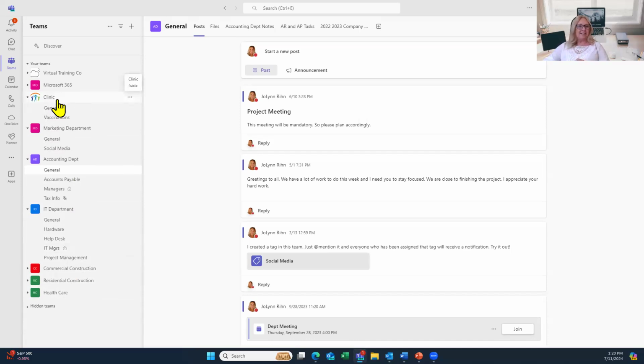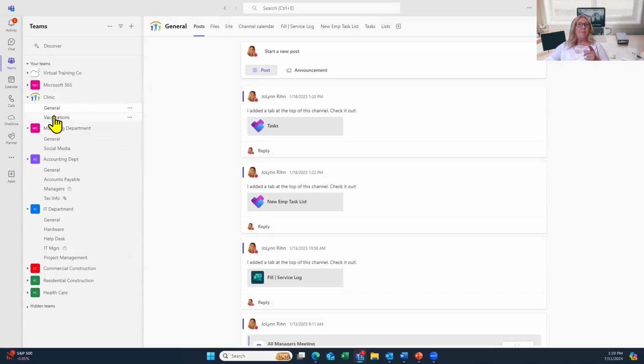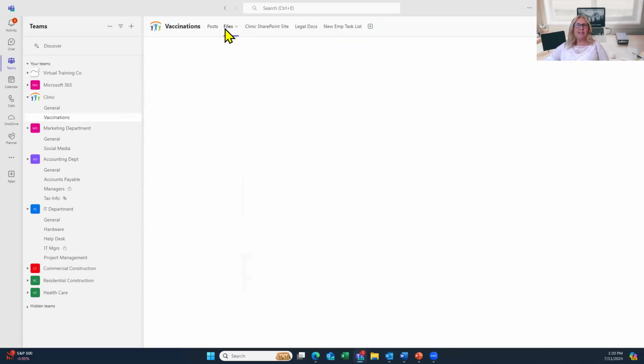If I click Clinic, by default, with every team, regardless if it was created in SharePoint or created here directly in Teams, it always has a general channel. But I added a channel through Teams called vaccinations. On this vaccinations channel, on the top where my tabs are, which are technically your apps, I have a files tab where we can share files.